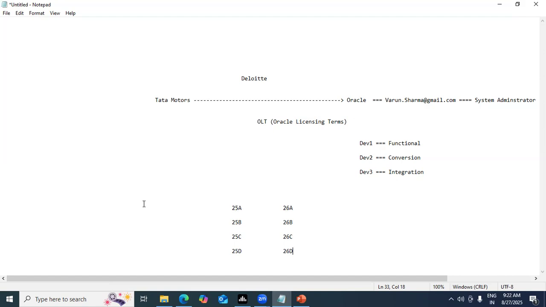How the activities happen is, let's say you are in an ongoing project. Imagine you are a project manager. For the entire calendar year, Oracle will publish the release dates. We know when 26A is about to come, when 25D is about to come. Your acceptance has to be there. First your project manager has to accept that yes, we are okay, and then you can publish this release and upgrade your instance to 26A, 26B accordingly.